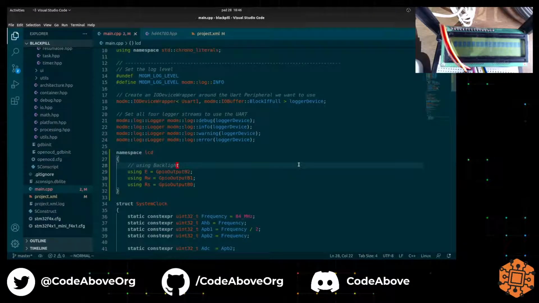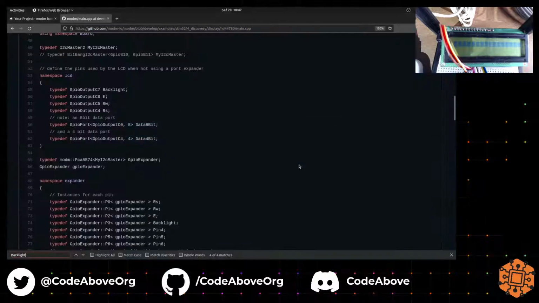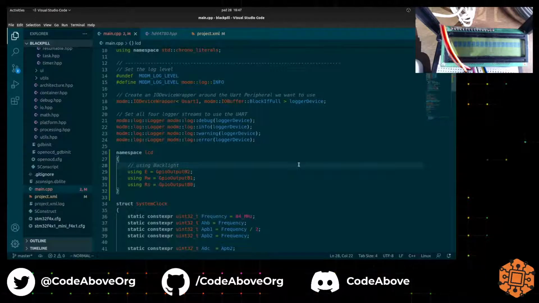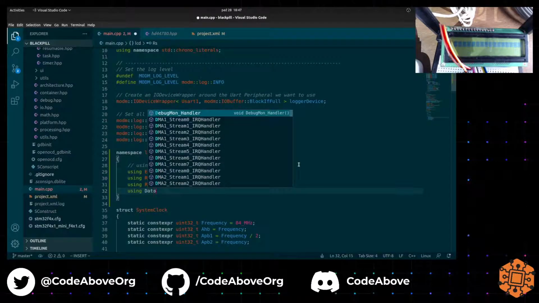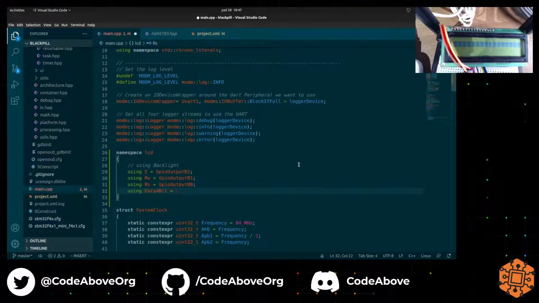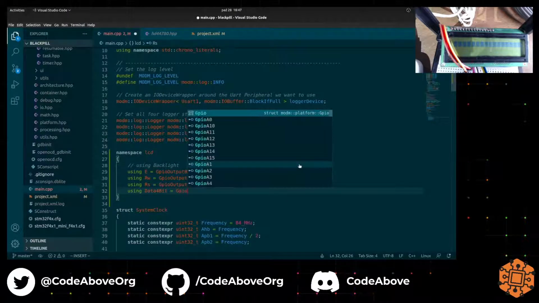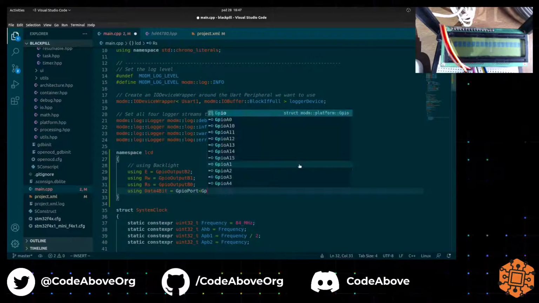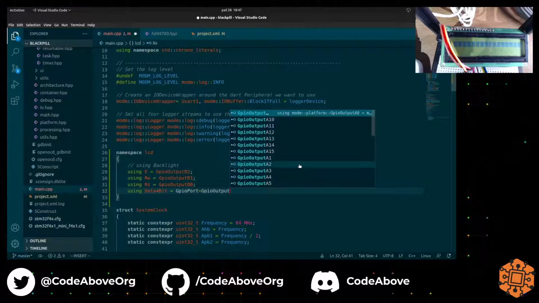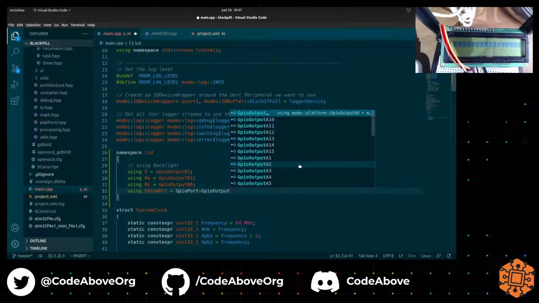And now GPIO port. Okay. Using data for bit. GPIO port. GPIO output A4 to A7.